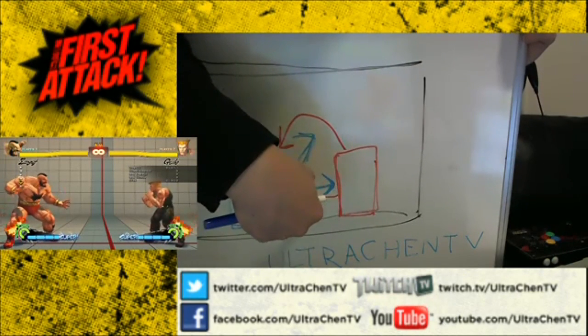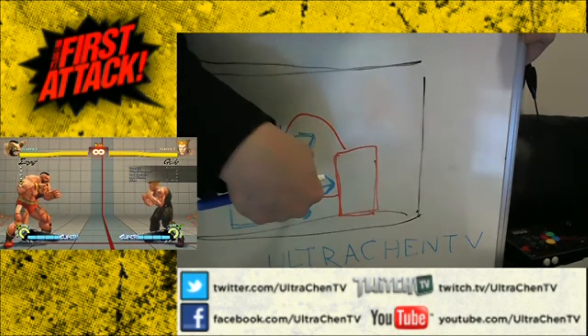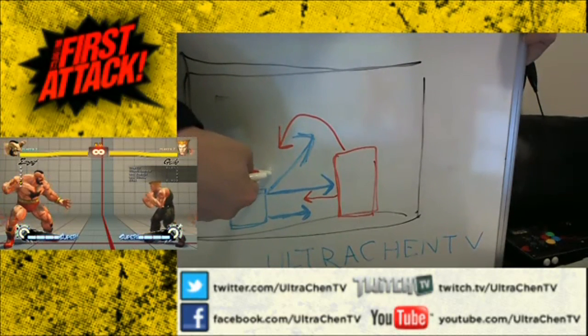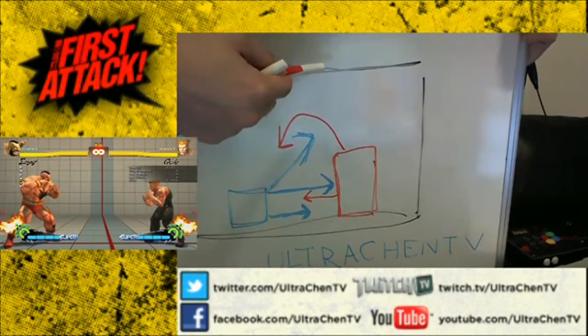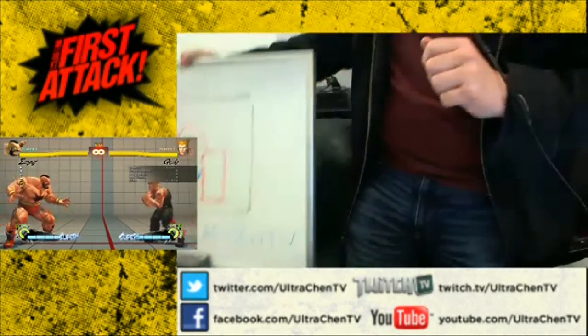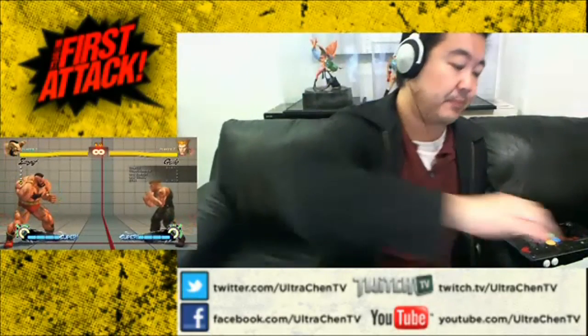Zangief's frontal attack vector here is very weak. Very, very weak in this matchup because he can't get past this Sonic Boom very well. Jumping is a problem because if Guile doesn't throw a Sonic Boom, he's going to flash kick you out of the air. And so, interestingly enough, this becomes a very, very rough match for Zangief.